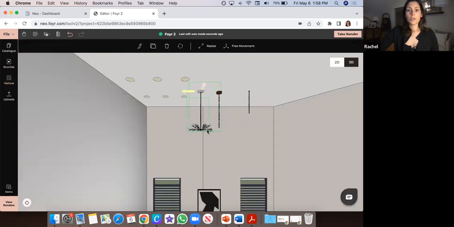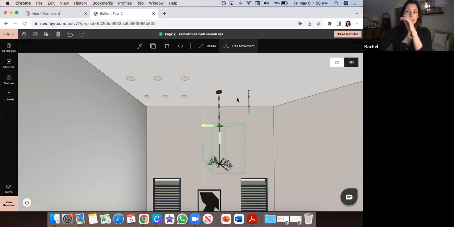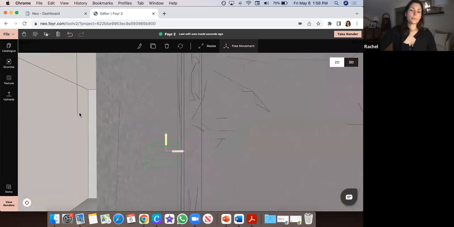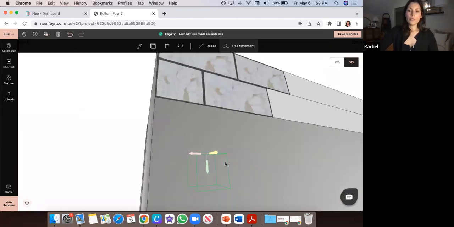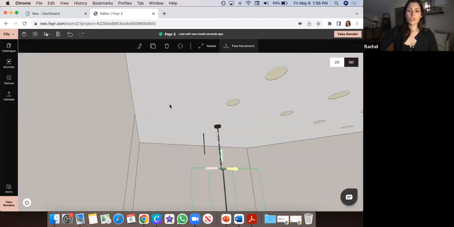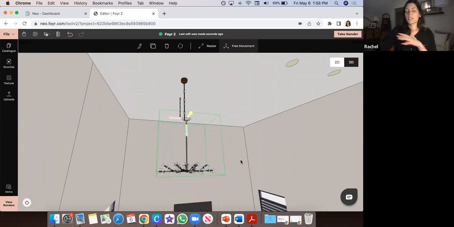And then I'm going to grab this, put it into free movement and bring it down to the base of my singular chain. And even though we can see the outline of the original base, that's just in 3D mode. When you render, you won't see that, okay?